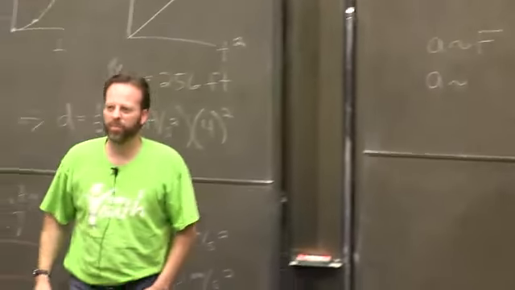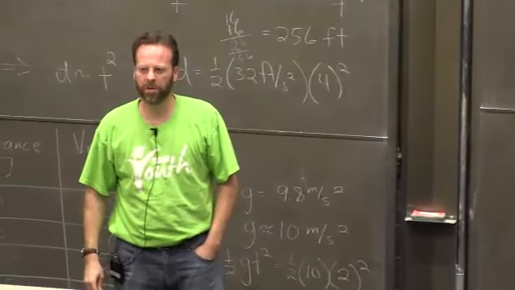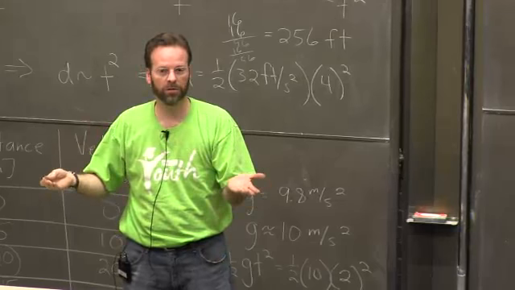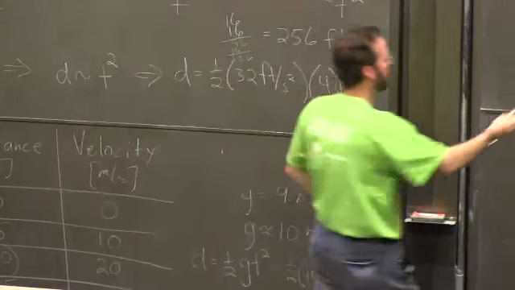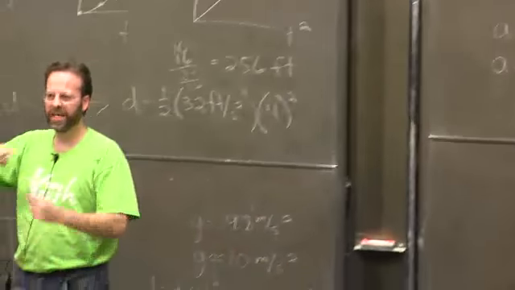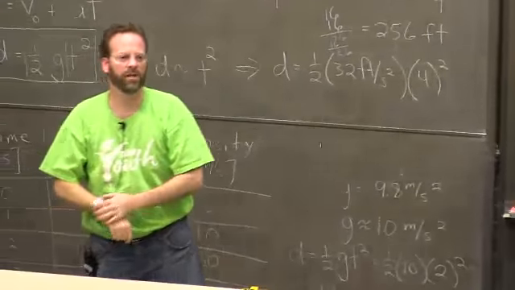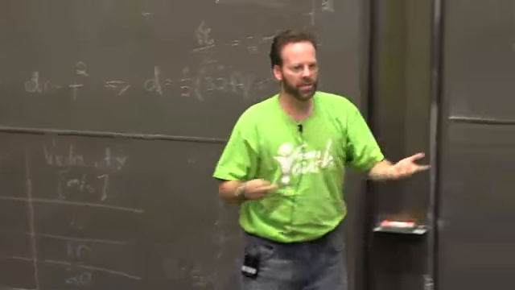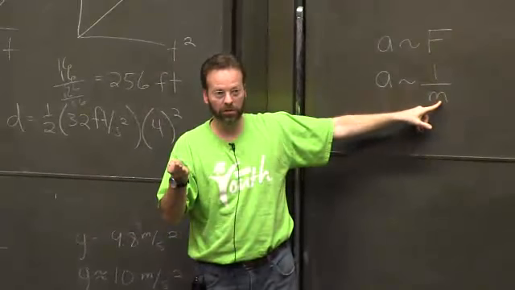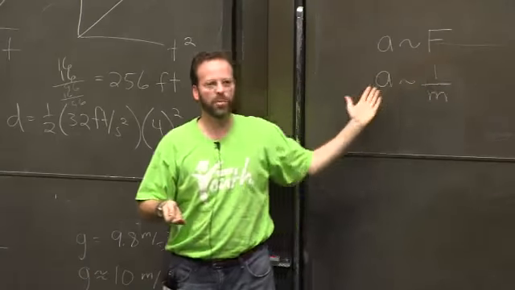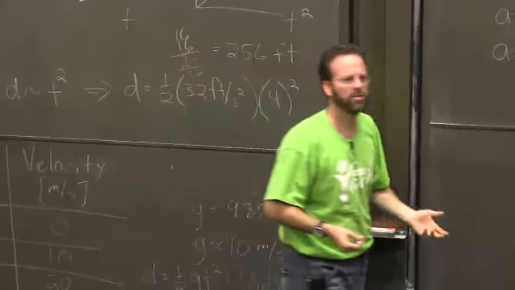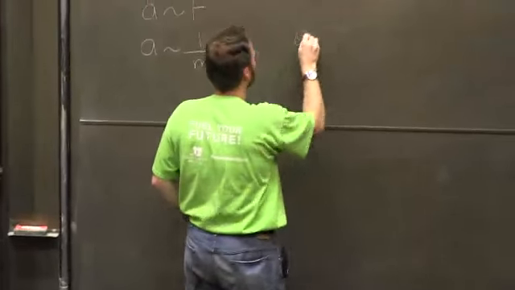But how do we say it's proportional to mass? Do we write an m? If we increase the mass, does it accelerate more? No, it's less. So we say acceleration is proportional to the inverse of mass. It's an inverse relationship. Look at it mathematically: if m gets bigger, this gets smaller. There's more resistance to change. Can you see the connection? Newton just put it together.